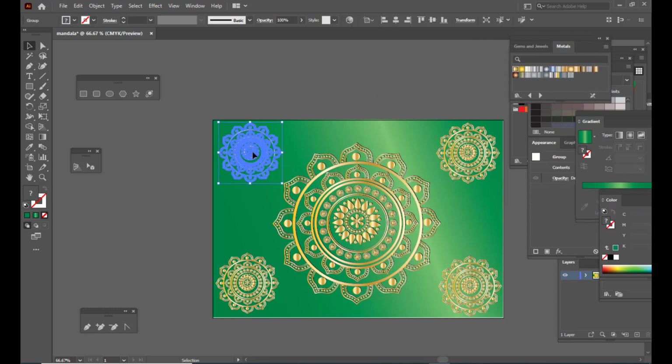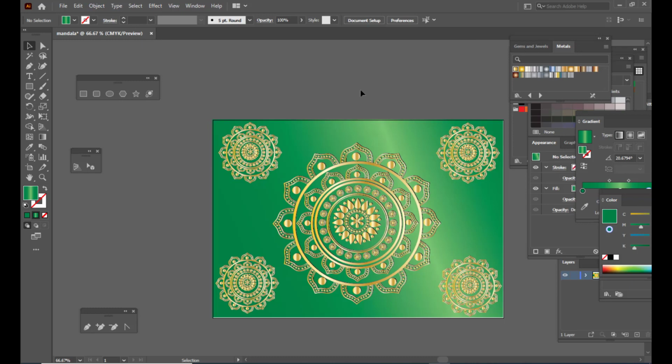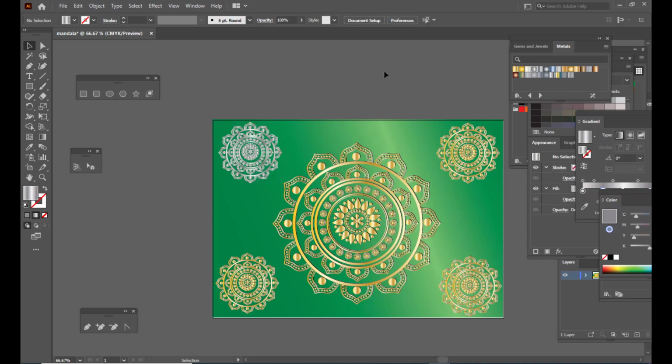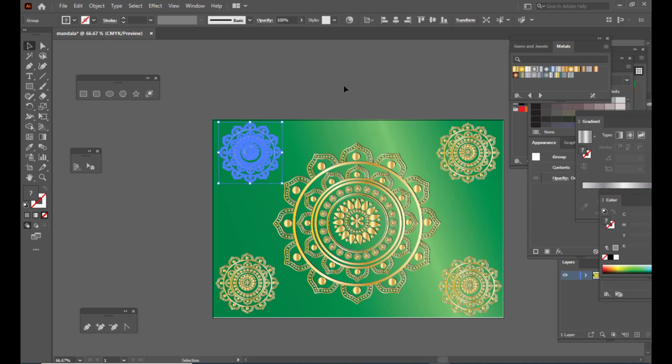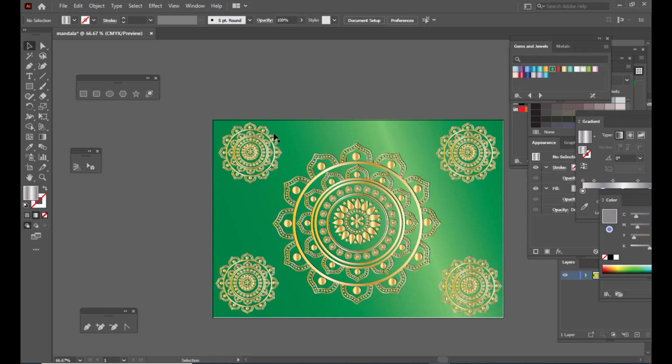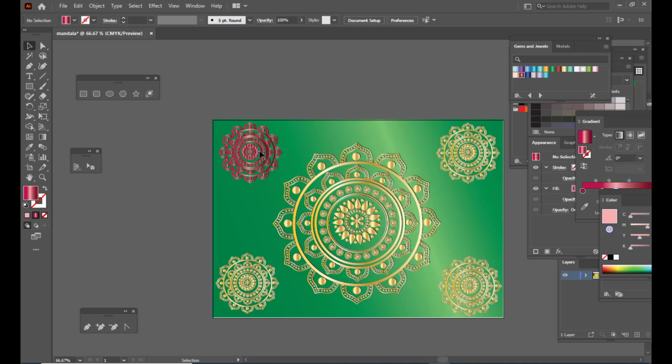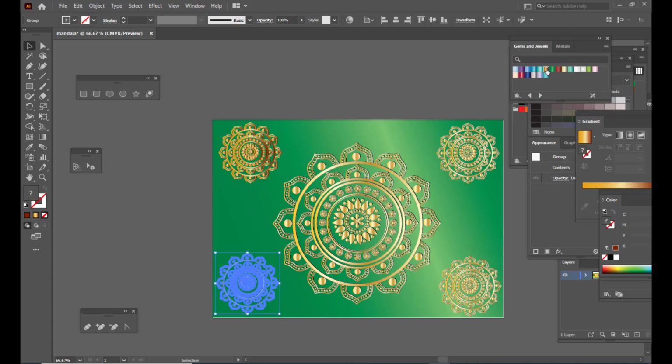In case we want some extra attraction, we can actually change the color here. We can try some other colors. We can give it some silver color if you want, or we can also try these Gems and Jewels. We'll select this mandala on the top left corner, and we can give it some ruby color. Of course, it's not looking nice, so we can try some other colors. Okay, this looks better.